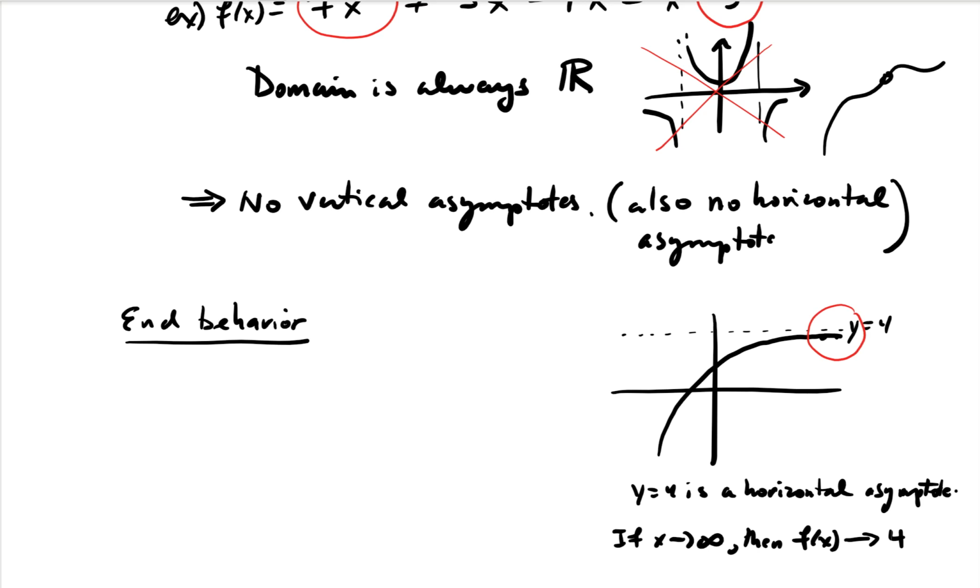You can have this if you've got a power function. For example, if you've got x to the minus 1, it has both vertical and horizontal asymptotes. Looking at this, we've got horizontal asymptotes. But you've got a negative power here, and this is what makes the difference. In our case, we cannot have negative powers when we're dealing with a polynomial function. So that's why we won't be able to have some sort of behavior like this.